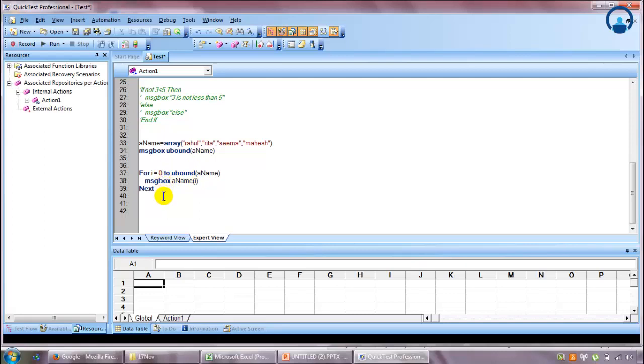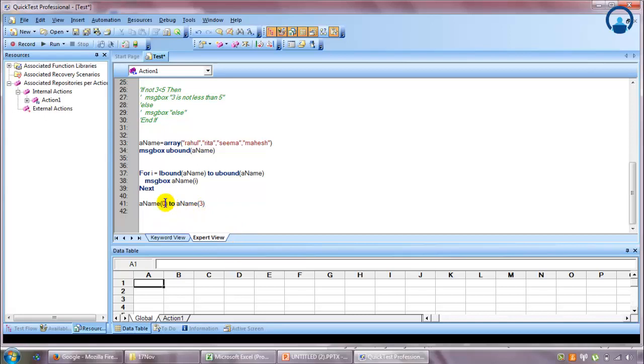Now instead of writing 0, I can write LBound. Like upper bound, there is a lower bound for the array and the array name. Suppose your array is taking the memory space from name(0) to name(3), that is 0, 1, 2, 3, 4 values.